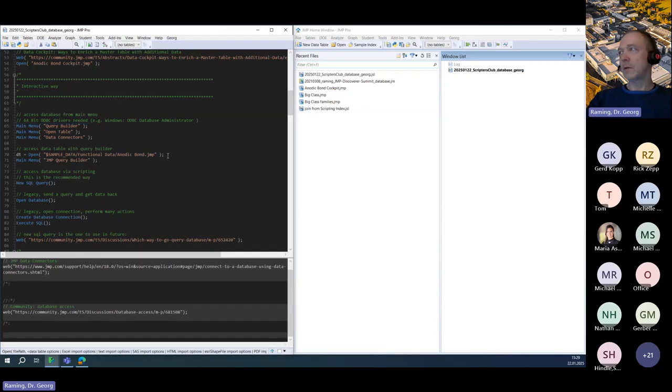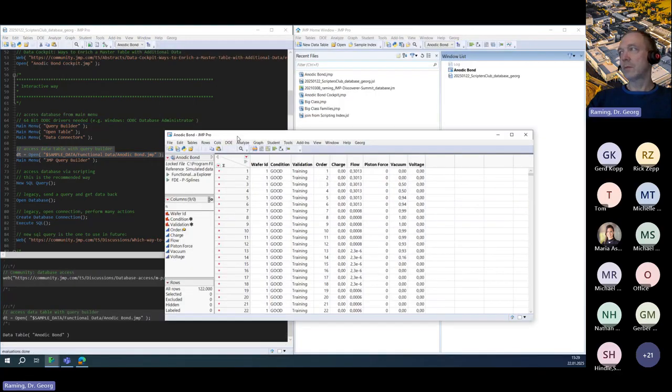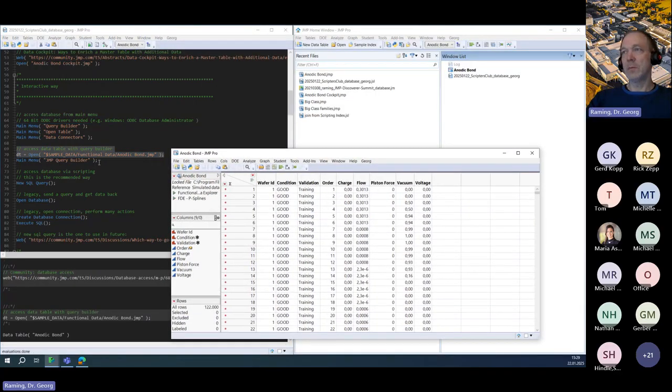So how does this look? You can see my scripting editor here on the left and my JMP main window here. We see the open tables. For using the Query Builder, we need an open table. This we do with that script, and now you see the table is open.